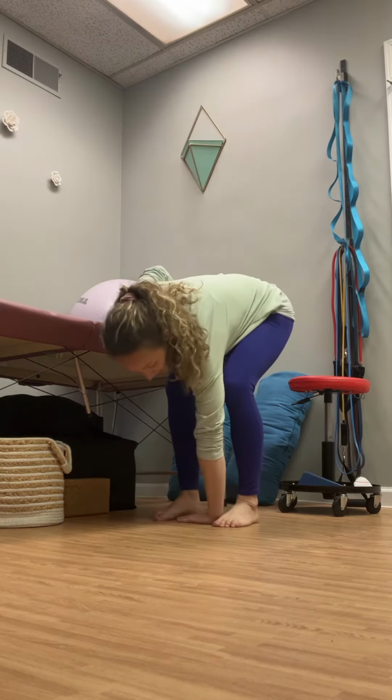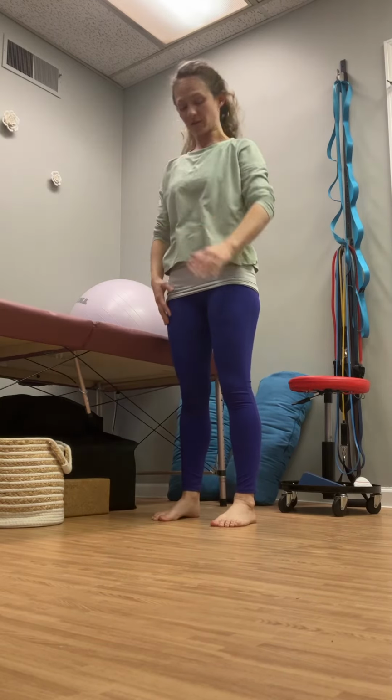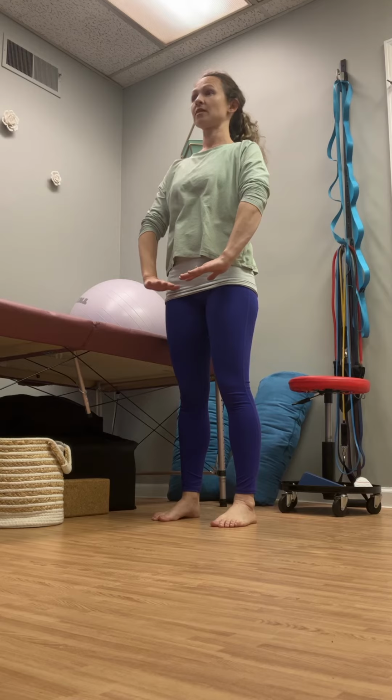Okay, so we're going to start with about a hand width between your feet. Let's get slightly soft in the knees. Think about stacking ribs over hips, over feet, stacking head over top of your shoulders. Your chin is just very lightly dipped, so the crown of the head reaches up slightly. Palms are in front of the hips. Take a deep inhale here.